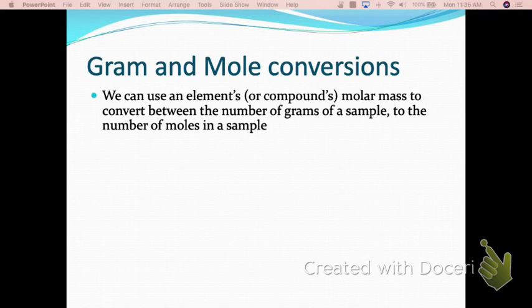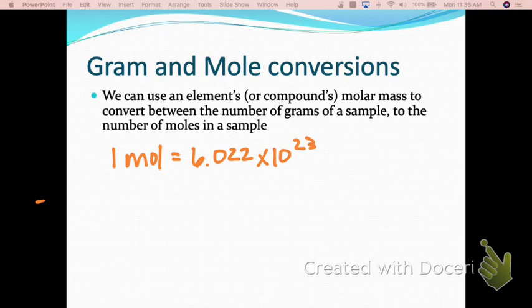Okay, so do we need to walk back even further and remember what a mole is? Is it 2.0? Is it 1 AMU? Nope. I know it's to the 23rd. It is. 1 mole of anything equals 6.022 times 10 to the 23rd of that thing. Okay, I need you to write that down if you don't know that number.